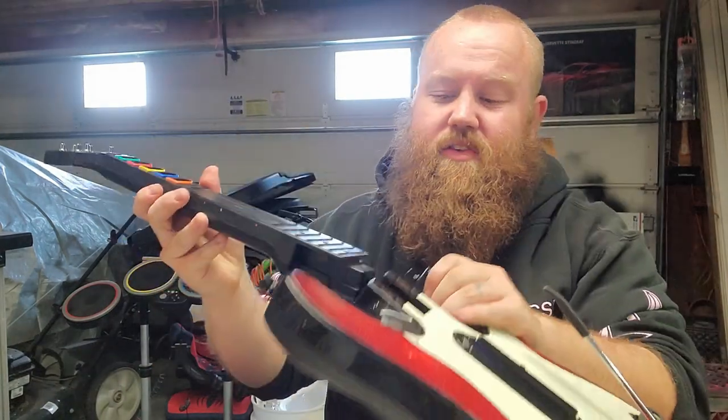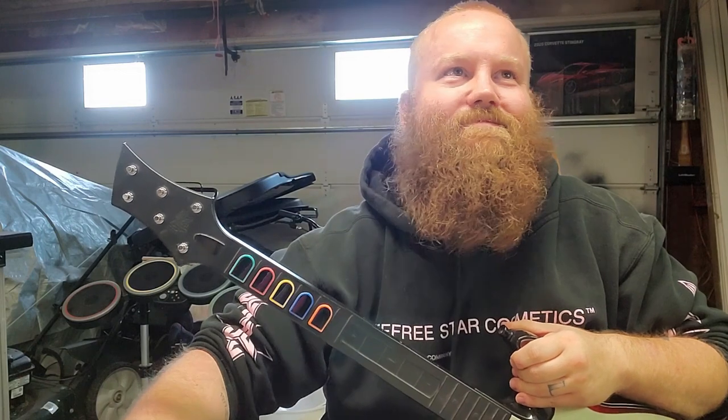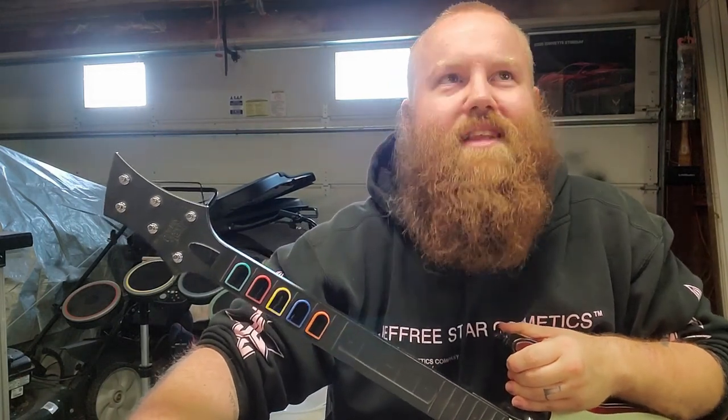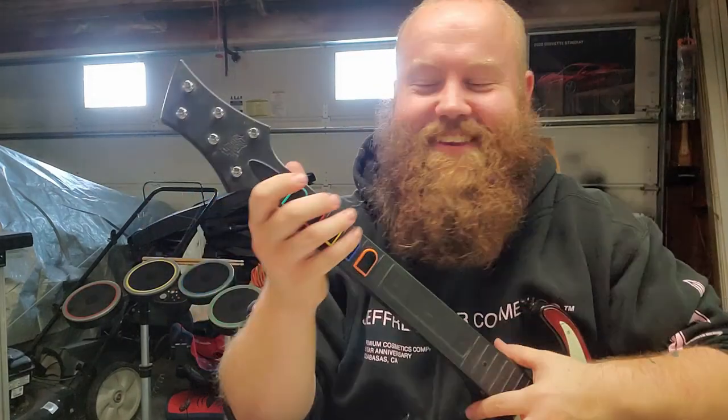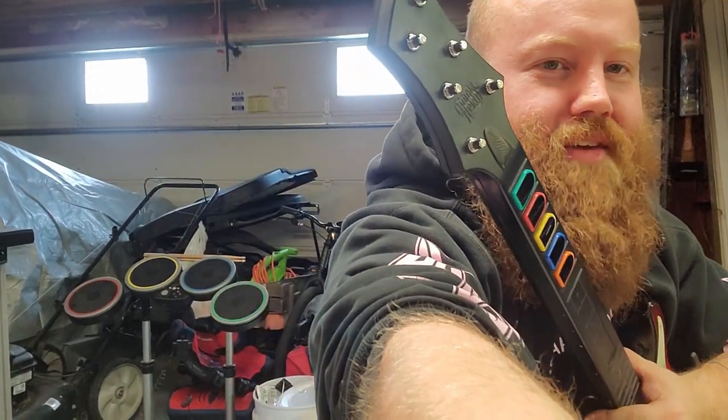So what I'm going to do for Clone Hero testing is I'm going to test real quick with the original neck on this guitar. Then I'm actually going to switch over to the mech fret neck just because you guys know me by now. I don't like silicone and membranes anymore.